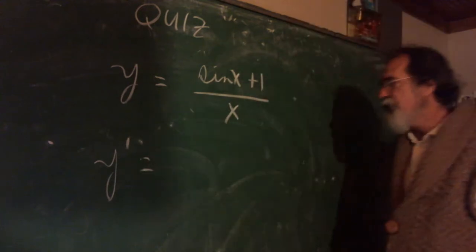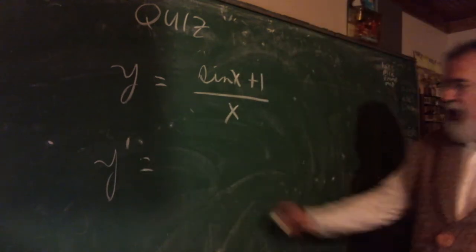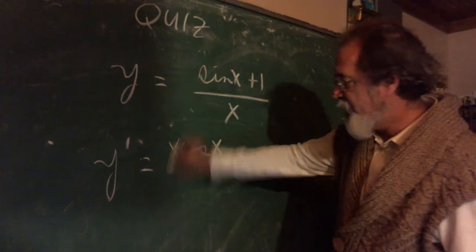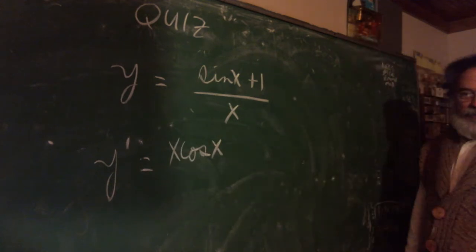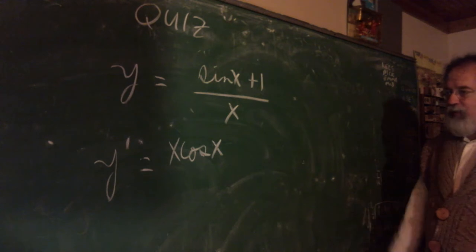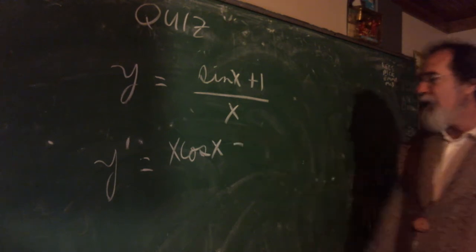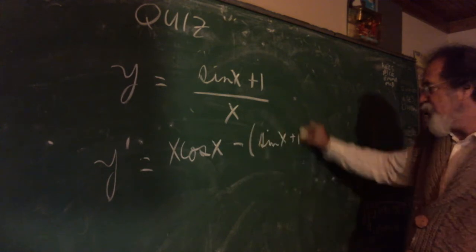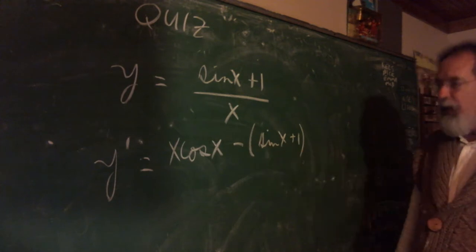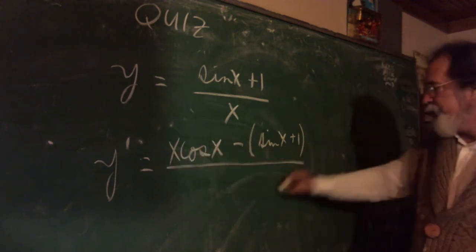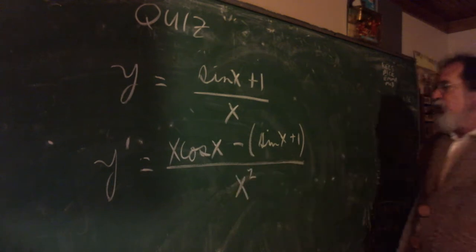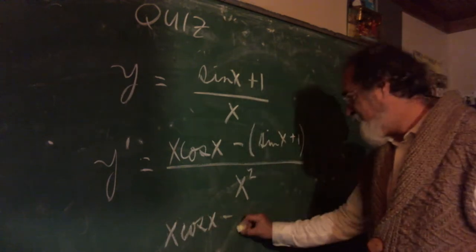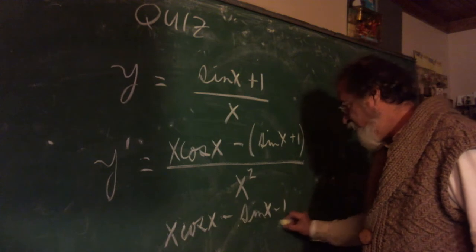Y prime equals the derivative of the top, which is cosine x. Now check it out, times the bottom. I'm going to throw that x right there. That's the derivative of top times the bottom with an economical savings of parentheses. Minus the derivative of the bottom. Now the derivative of the bottom is just a 1. But the top unchanged is under jurisdiction of a subtraction, so I need minus the top times 1, all over the bottom squared. So the best you could do is x cosine x minus sine x minus 1 all over x squared.